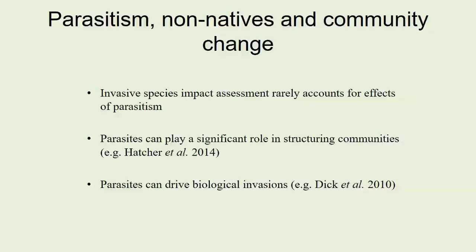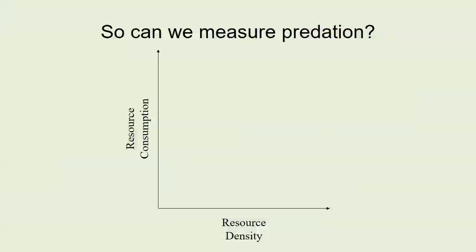So we set about to measure, quantify and compare one functional trait which we believe could be having a significant ecological impact, and that is predation. So how can you measure predation? We used predatory functional responses, and these are the relationships between resource density and resource consumption, the resource in this case being prey. And there are three well-defined functional response types, which I'll quickly summarize for you now.